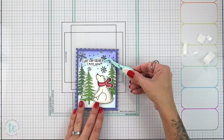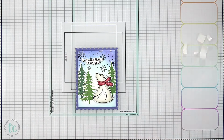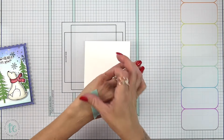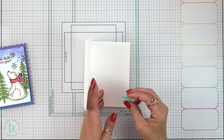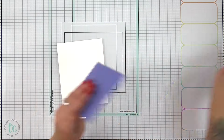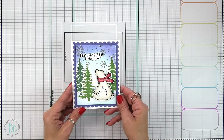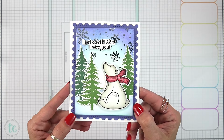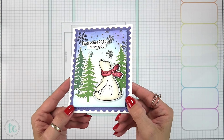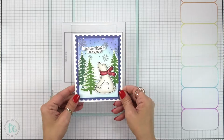Sometimes with the smaller sentiments, it's a lot easier to just layer cardstock versus my foam strips, and then added that towards the top. I have a side folding card base here that I'm going to hold closed with my teal tape, and that's going to keep it flat on my surface so I can add my panel to the front of my card base. That's going to finish off my card project where I have this beautiful wintry scene with my polar bear, lots of dimension on that scarf, and all of that beautiful shine.